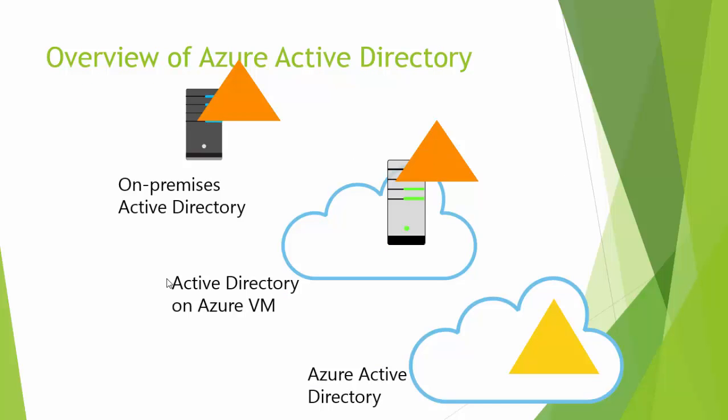So, overview of Azure Active Directory. There are three ways to deploy Microsoft directories: on-premises AD, which we have been doing for the last 15 years, and on-premises AD on Azure as a VM. So on-prem we are already doing. But on-premises AD on an Azure VM, the Azure cloud is done with hybrid connectivity. We create a virtual machine there in the cloud, then join the domain and make a replica server on the cloud. On-premises AD is the traditional deployment of Windows Server based AD on physical or virtual servers.